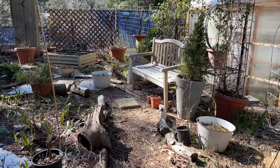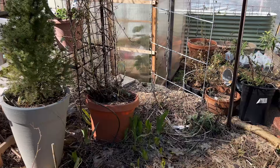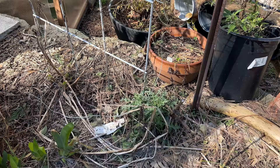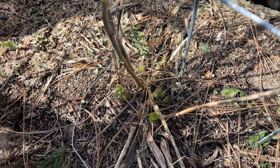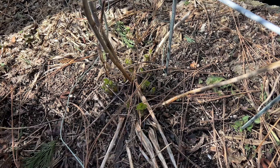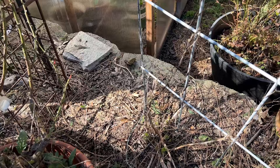Over here is my pinky lavender delphinium — no wait, that's my echinops thistle. It's doing good. But over here is the delphinium. Looks like some slugs have been after it. I should take some basal cuttings of it and show you how I do that. I really should do that today because in a week that'll be too big to do.